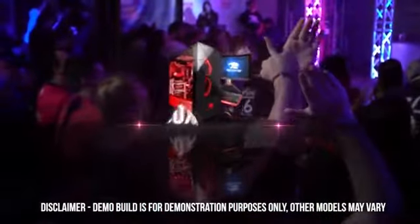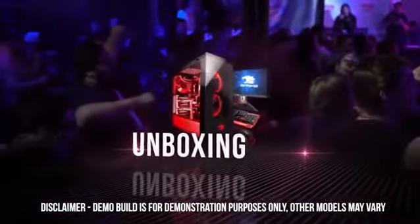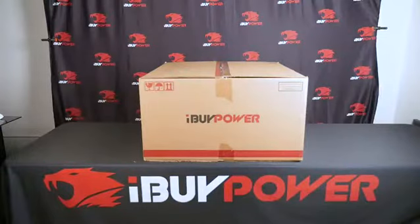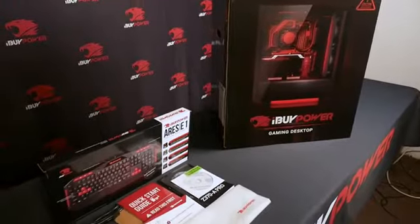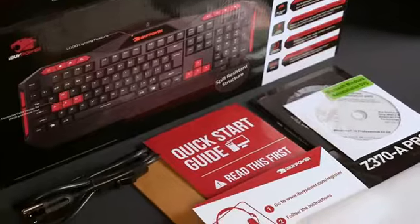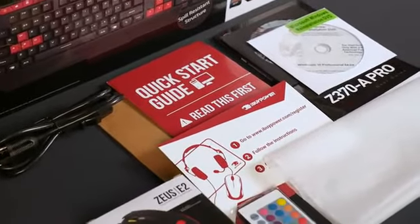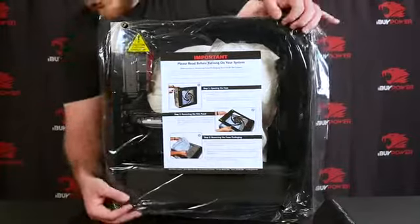This is Reed from iBUYPOWER, and today we're going to be going over what to expect when unboxing your brand new iBUYPOWER PC. First thing you want to do is remove the outer shipping box and remove the contents. Your package should include the following: iBUYPOWER mic and keyboard, power cables, accessories bag, miscellaneous instruction manuals, and your iBUYPOWER review pamphlet. Before you plug in, there's a few things you need to check.